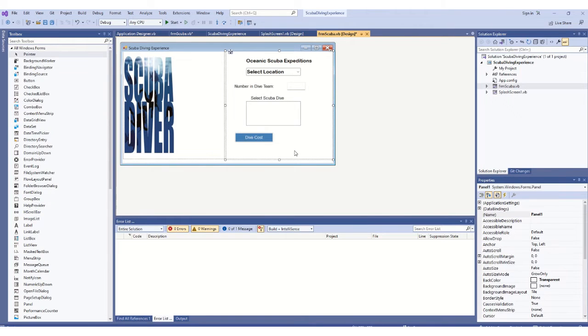Then we can drag another button to here, make it clear. So this is the clear button.